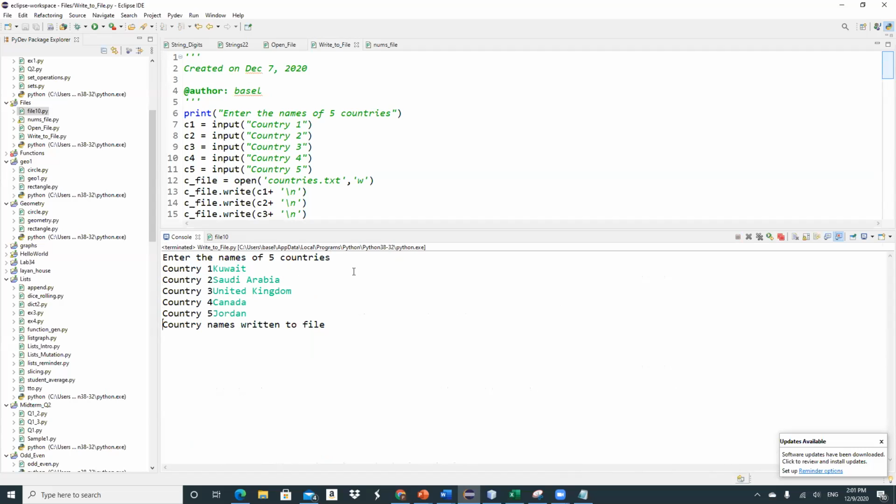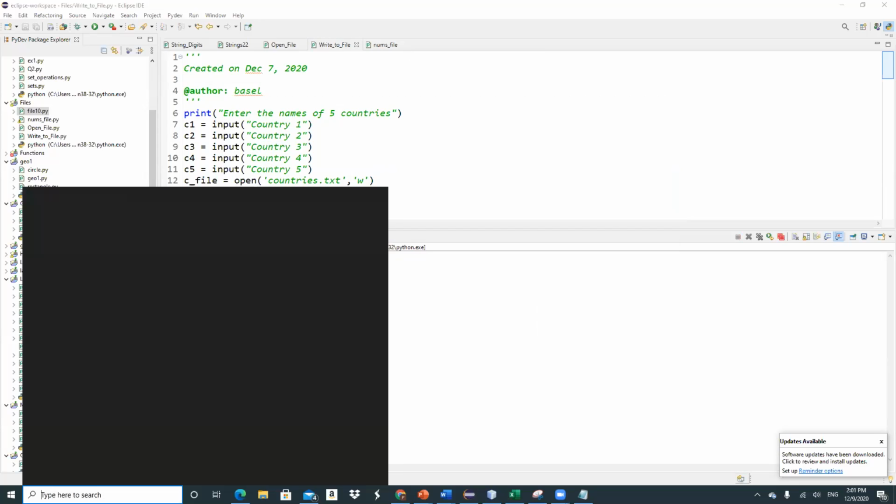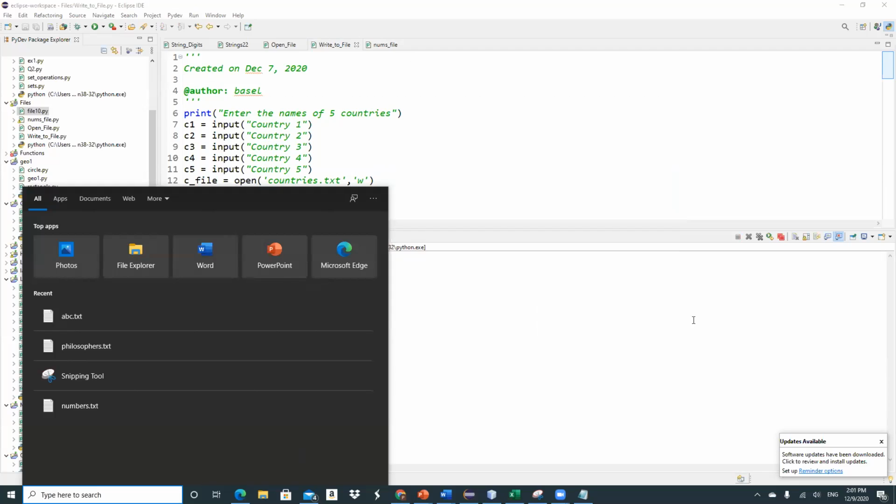Now, the next thing I'm going to do is to look for the file named countries.txt. The best way of opening the file is to search for it.